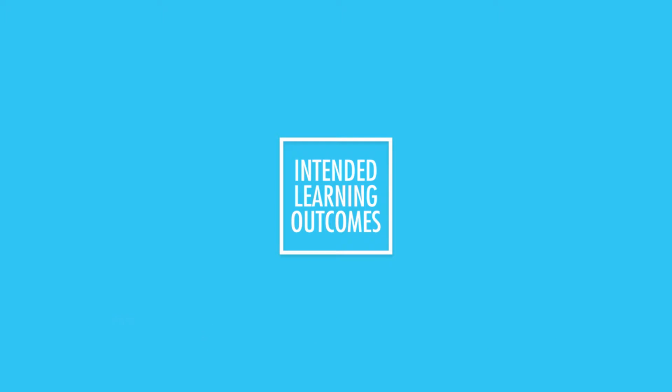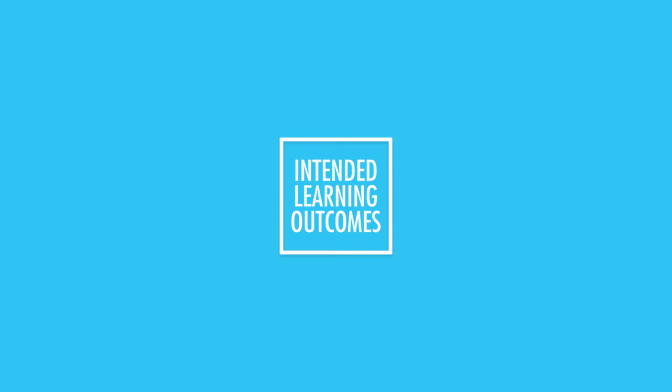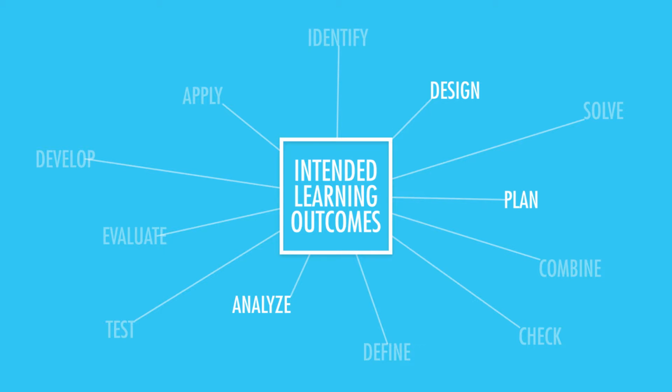The intended learning outcomes give the course a sense of direction. They help with managing expectations of students, and they help the teacher to determine which content should and should not be included. The intended learning outcomes should be formulated in such a way that they indicate which activities are more likely to help achieve these. Using action verbs is one way of achieving this.